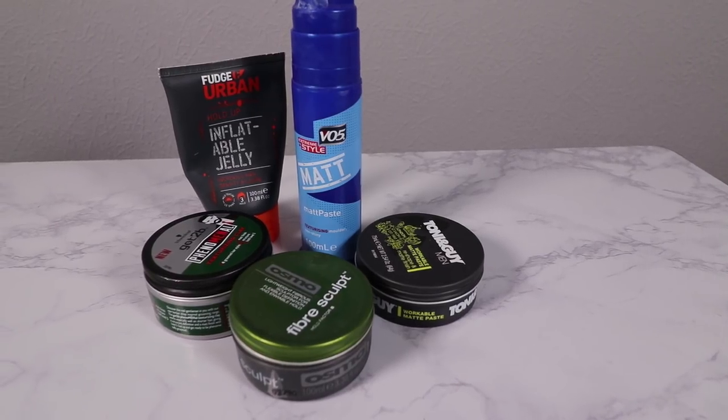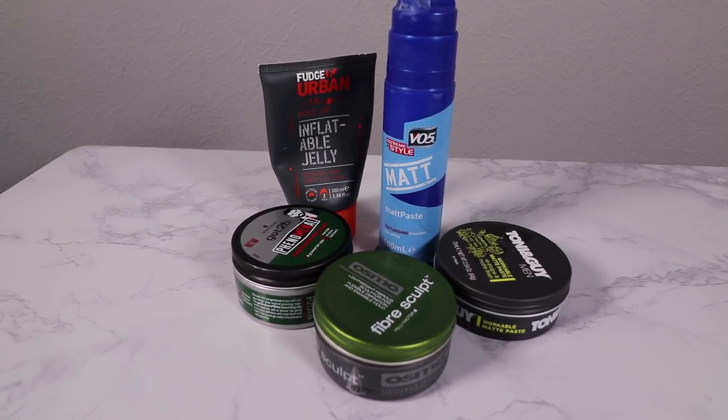I feel like I've given some exposure to those hair products I continually use every couple of weeks but never get to show on the channel. Especially if you're a guy who is not going to spend £20 on a hair product no matter what, some of these might be the better choices for you. Make sure you're using them properly — don't use the styling products like the clays and pastes on wet hair, it just doesn't work. Use the pre-styler like the jelly with a hair dryer to blast the hair into position on low to medium heat so you don't damage your hair. Then use the finishing products to seal it in place. I've seen loads of guys give negative reviews to products I think are pretty good just because they haven't been using them properly.